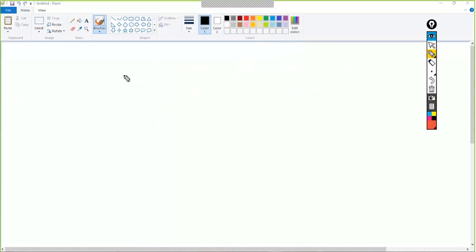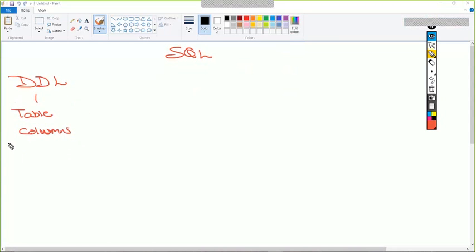So let's write it in the other way. SQL data definition language. Now this language works on the table and columns. So you cannot work with the records here or the rows here. This does not work with the rows or the data that is stored inside the columns.